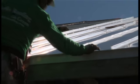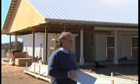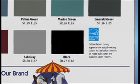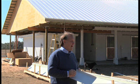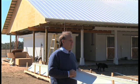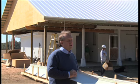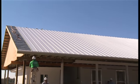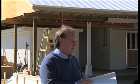Now, if you're thinking about a metal roof, there are two numbers to keep in mind. The reflectivity number is important to meet the Energy Star rating. It has to be a 0.25. The 0.25 will allow any homeowner to get a rebate back from the U.S. government on their taxes of up to $1,500. Now, you can choose, depending on the color that you want, from a 0.25 up to a 0.68, and the Regal White that you chose has the highest reflective rating of 0.68, which is great, especially for your home and for your horses.